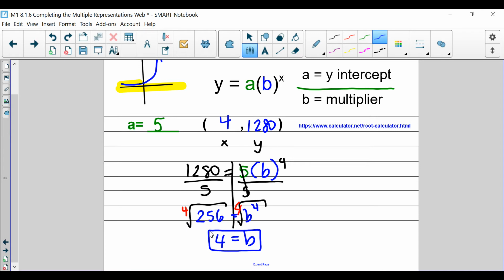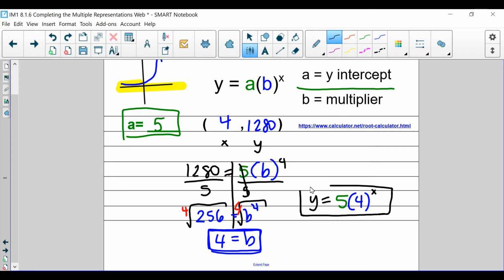All right, so we actually have everything we need to find the general equation for the exponential, and that is y is equal to our a value, which is here, 5, our b value, which we found earlier, here, 4, and we're going to raise it to the x power. If you want to leave it as a generalized equation, here it is. That means that this equation will work for any point on the curve. All right, nice work. We're going to move on to the next one.